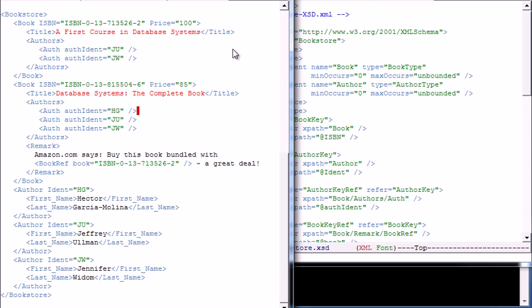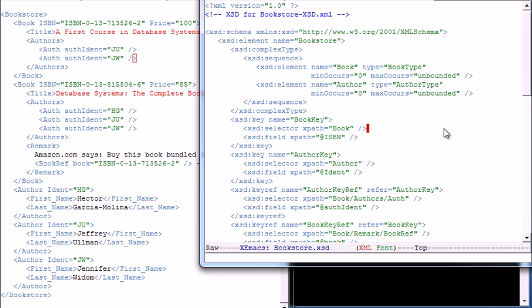The other thing I want to mention is that right now we have the XML schema descriptor in one file and the XML in another. You might remember for the DTD, we simply placed the DTD specification at the top of the file with the XML. For DTDs, you can do it either way, in the same file or in a separate file. For XSDs, we always put those in a separate file. Also, notice that the XSD itself is in XML. It's using special tags. These are tags that are part of the XSD language, but we are still expressing it in XML. So we have 2 XML files, the data file and the schema file.